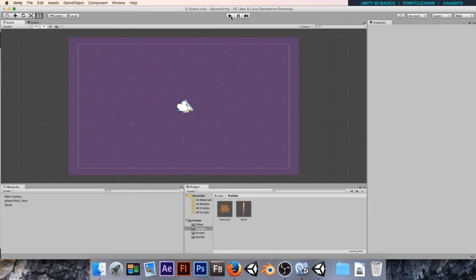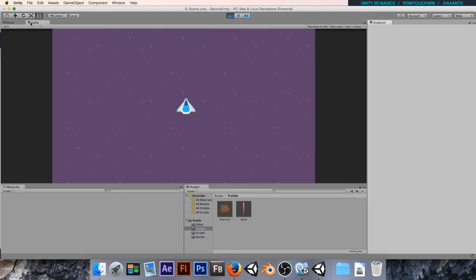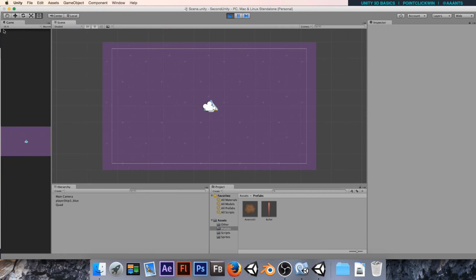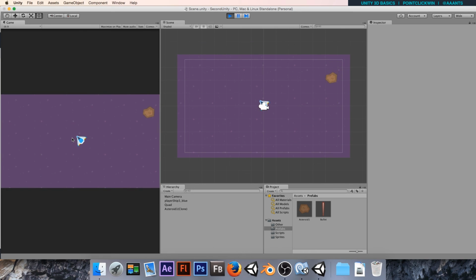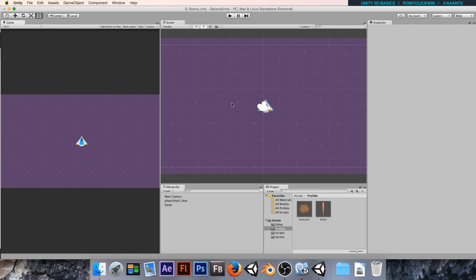Let's just see if it works. So if we click to play, and I'm just going to snap my game view alongside. I didn't mean to do it quite like that, but never mind. So we can see the scene and we can see the game, and I'm guessing it's considering my scene view as in view. So they aren't being deleted because you can see it in the hierarchy. I just assumed it was only in game view, so that's my bad. Yeah, so they're being deleted.